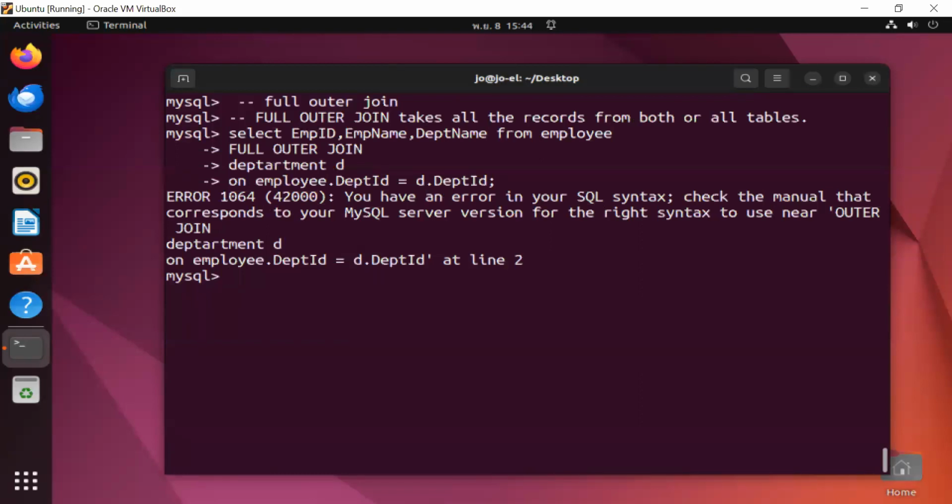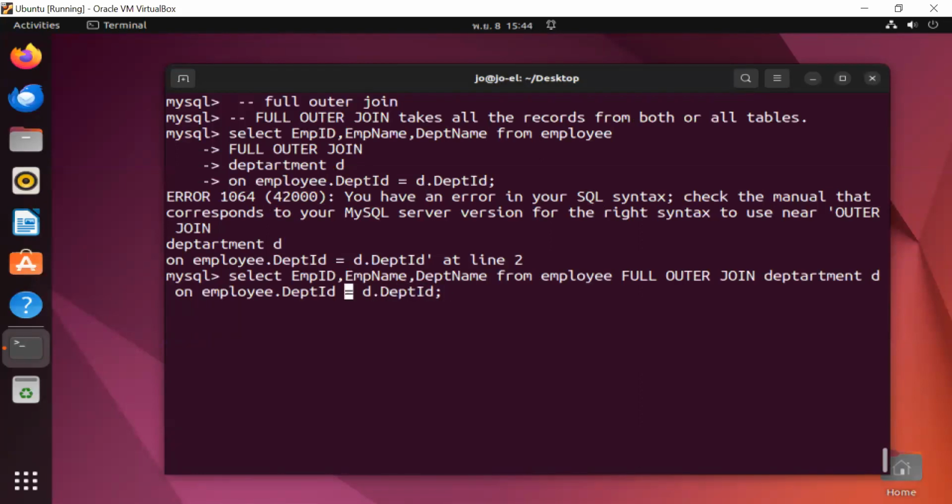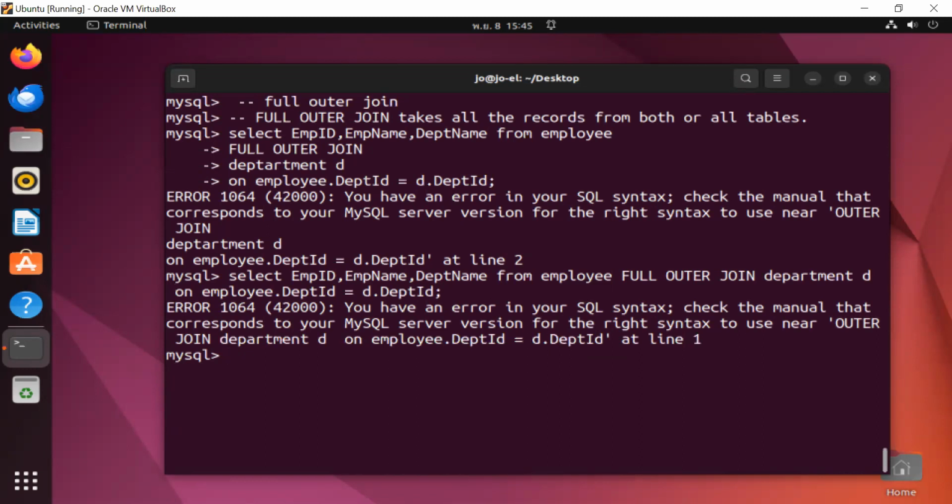Which line is this? There's department? It is not there.